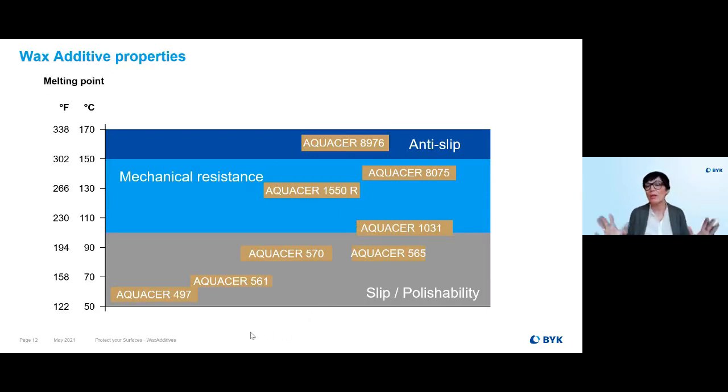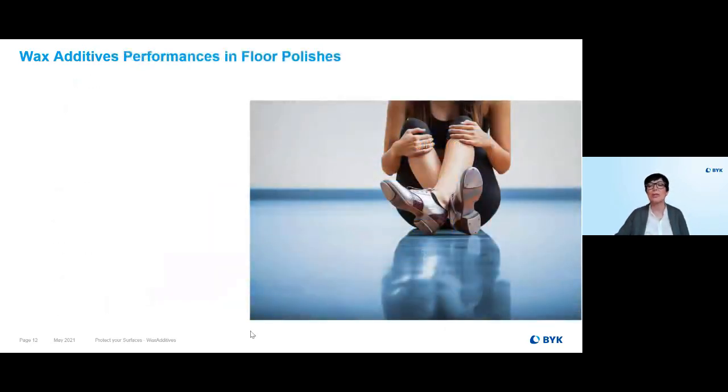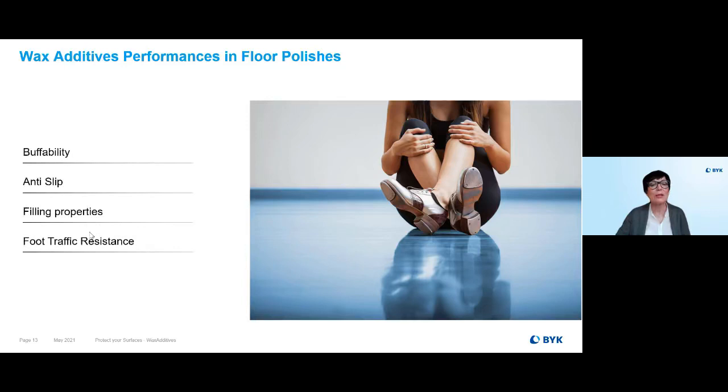To give you some ideas about the background on the wax chemistry, I think it's time to get into the applications, and I will start with the floor polish products. Of course, buffability, anti-slip, filling properties, and foot traffic resistance are the main performances you will look for if you think about wax additives.